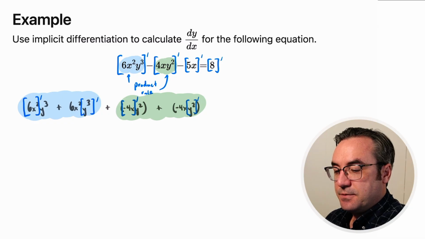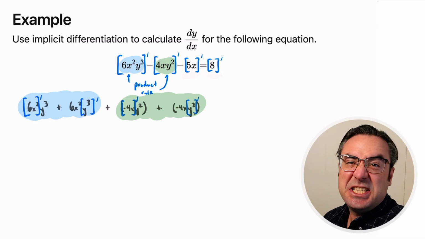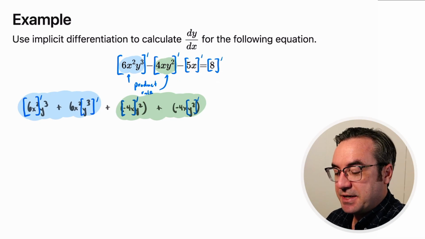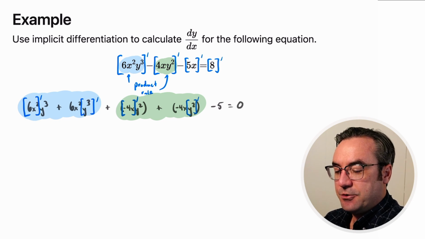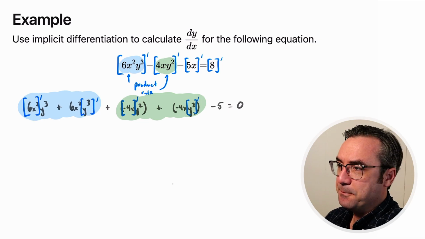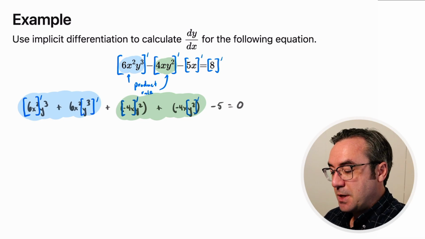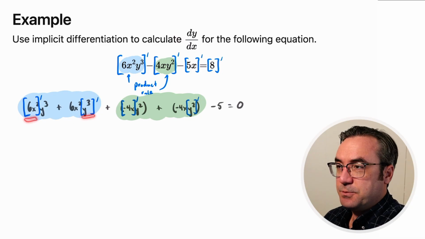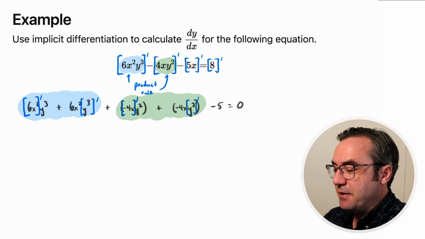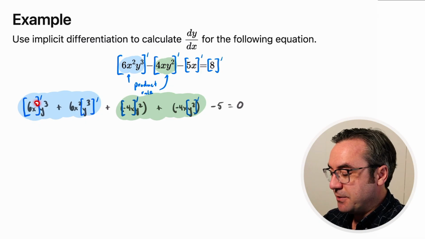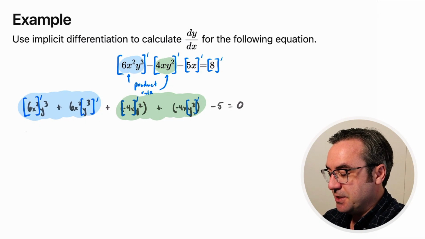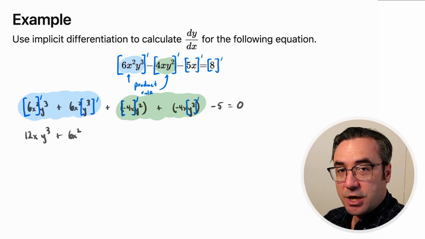All right, so let's finish differentiating the easy ones. Let's get this minus 5x. The derivative of minus 5x is just going to be minus 5, and the derivative of 8 is just going to be 0. All right, so now we still have some derivatives to do, so let's finish these off. For the derivative of 6x squared, we do our power rule. Take the 2, bring it down, multiply it with the 6. So we get 12x. And then the y cubed plus 6x squared is outside the brackets, so we're done with those.